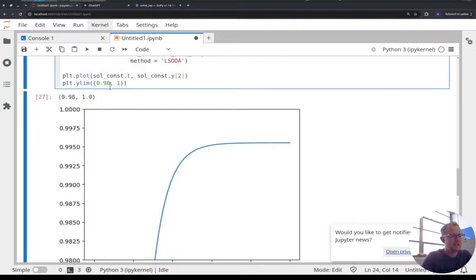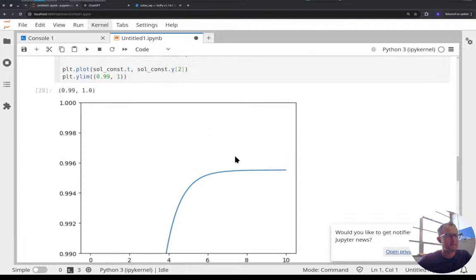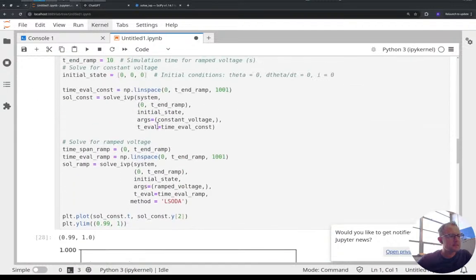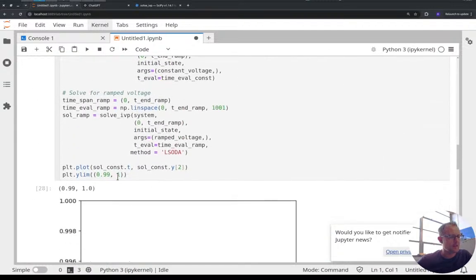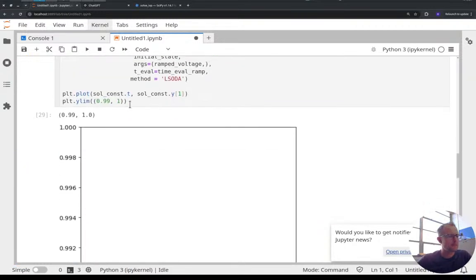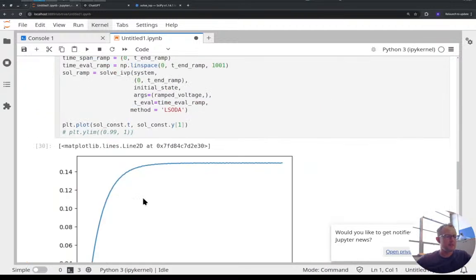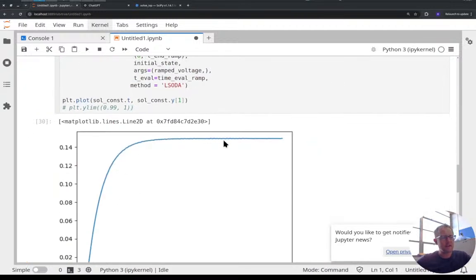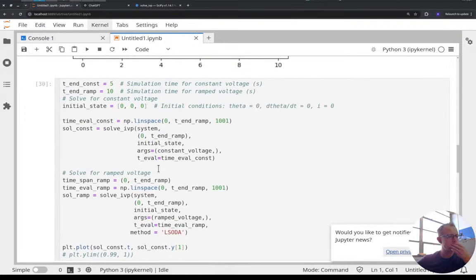Still looks pretty steady, right? So that's interesting that it's moving at a constant speed, but not a really constant speed.